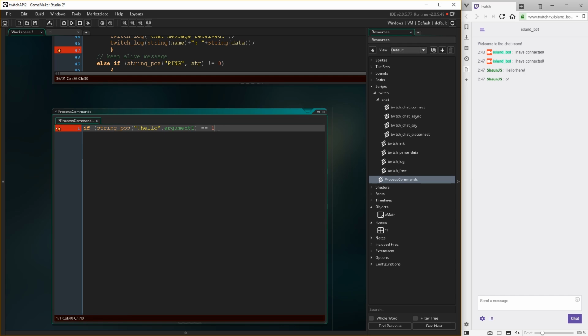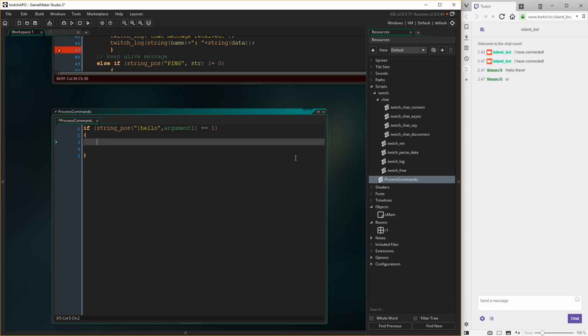So if that equals 1, okay, so if the very start of that string we see exclamation mark hello, do this stuff. So if we write like hello, that won't count, but if we just write !hello and then theoretically anything after it, it would count, okay? So make sure we see that. You can also force it to see a space in front just by doing that, or whatever you want to do. Just a very quick way to register that we're typing in a command in the Twitch chat, okay?